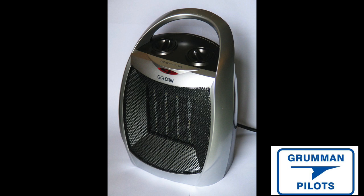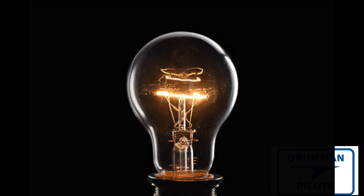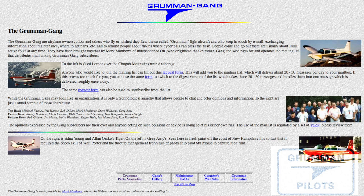And let's not forget the Edison light bulb — it generates actually more heat than it does light. If you can get a hold of one, 100 to 300 watts in a utility holder stuck in your engine compartment, wrapped with a sleeping bag, is another way to warm things up.